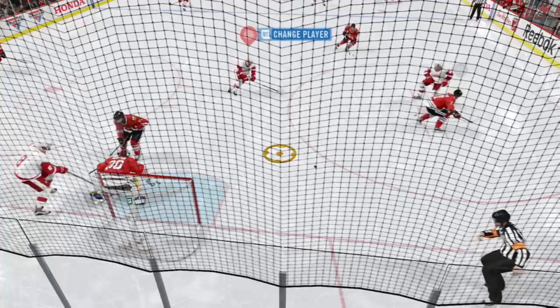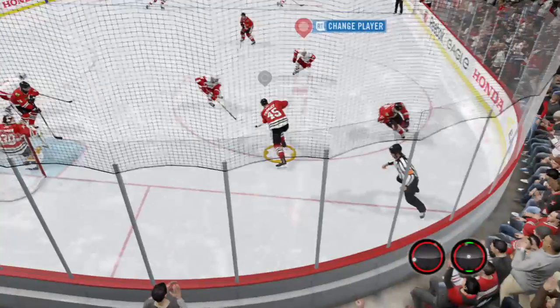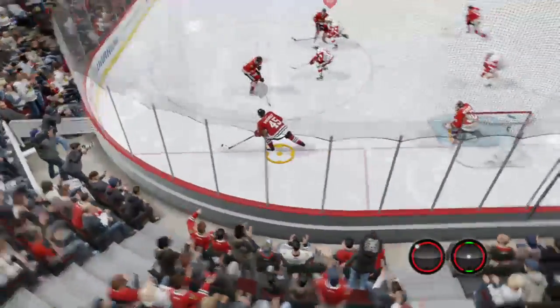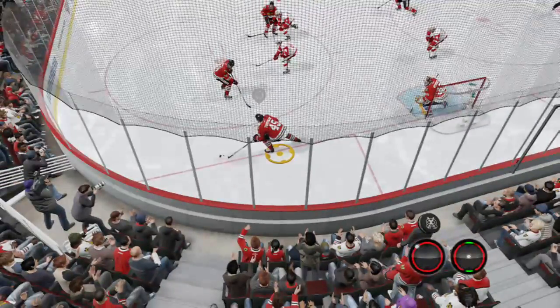But no, instead he passes out to the right where there's kind of no one around. This guy has to come all the way back. Oh, he's already in the corner. It's okay, it works out for him. So now, aggressive forecheck, got 3 Red Wings in the offensive zone. He's back here.